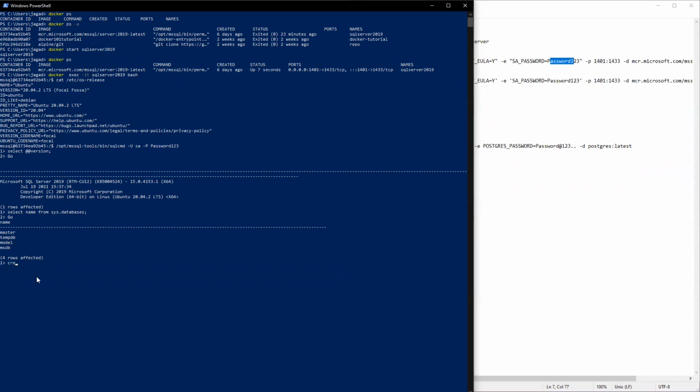Now let's create some temporary database for the time being. This is just to show you how we can interact using the command line tool inside these SQL servers in the containers. So let me just create that database and click go. Okay, now the command is executed. Now let me just run the select names from databases and check again, and we can see the database that I created is popping up.